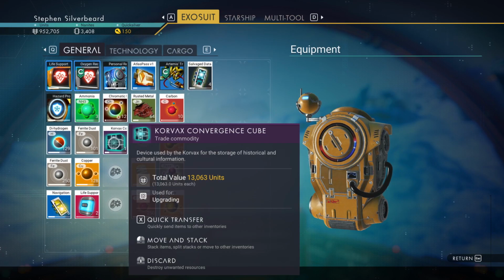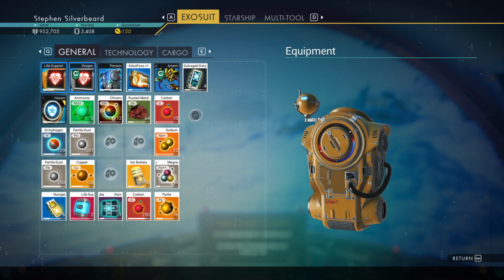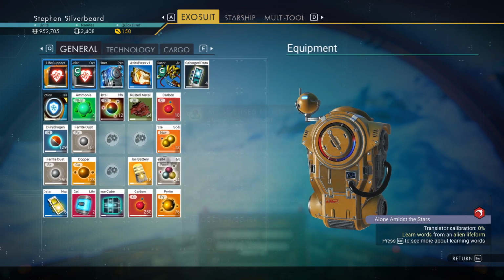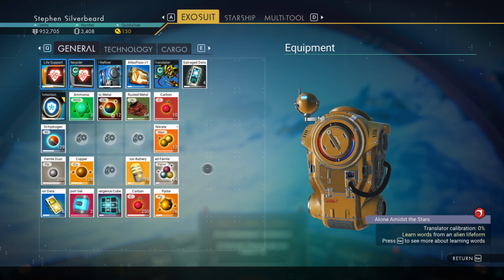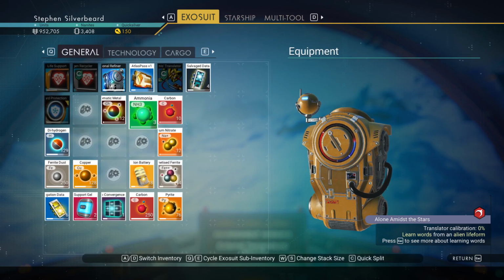What can I put in there? We've got a Corvax cube. We've got 18 ion batteries. And a lot of ferrite dust. I think that could probably go into the starship. And we'll put the rusted metal into the starship as well.